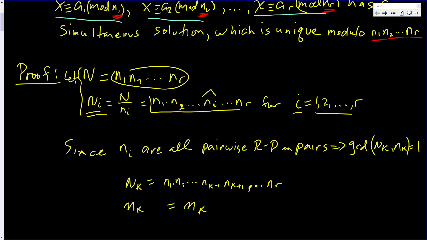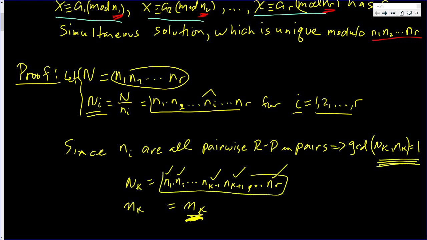Now, nothing that goes in here goes into n sub 1, nor does it go into n sub 2, nor does any number that goes into here go into n sub k plus 1, all the way to n sub r. Nothing in here goes in there. That's why this is true. Well, I take that back. I always say nothing, but the nothing really means 1. The only thing that's common in n sub k and n sub 1 is the number 1. N sub k and n sub 2 is the number 1. Okay, nothing goes into them other than 1.